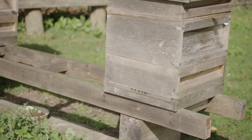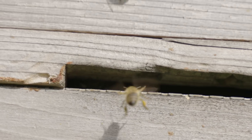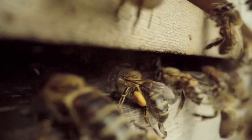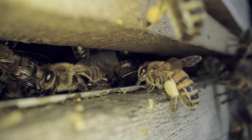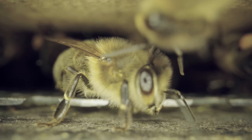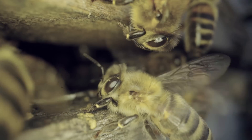Here we are — the bees are coming in and out. We're just in early April now and they're collecting nectar from the early flowers and they're collecting pollen. That's an indication that the Queen is laying and there are baby bees in there, because that pollen will be feeding the baby bees. It's a feel-good factor because we've done lots of work and lots of preparation, and to see it working is really great.